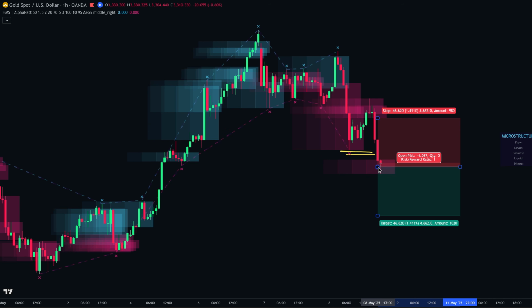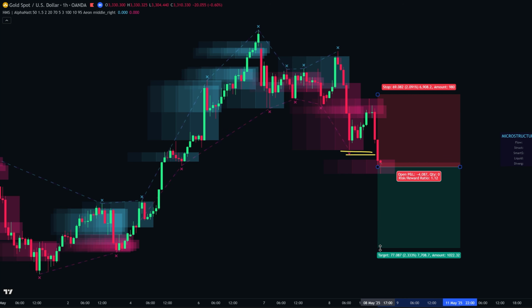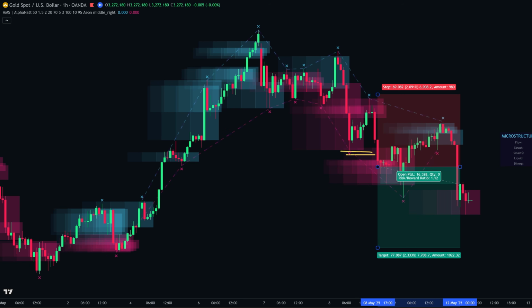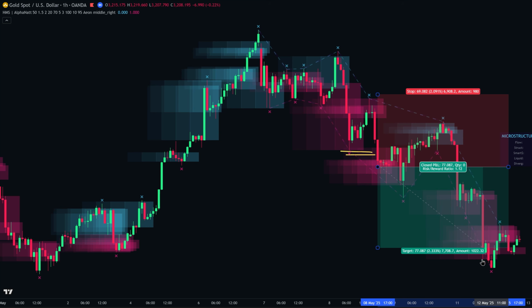Your stop loss should be placed above the swing high before the breakout move. And then your take profit goes at the next pinkish level down here, which is the next discount zone the indicator is showing. If you look towards the right-hand side, you can see your target placed at the lower holographic zone. And if you allow this trade to run, you can see how price continues moving down smoothly until it reaches our take profit target with ease.